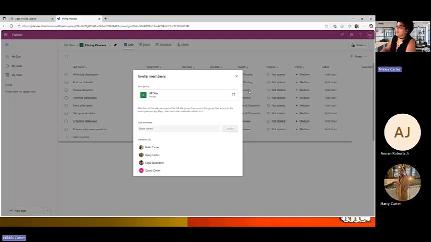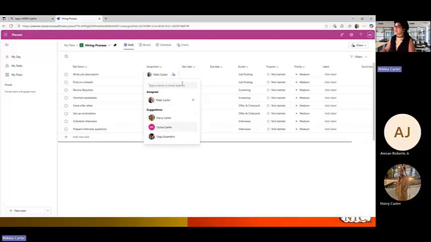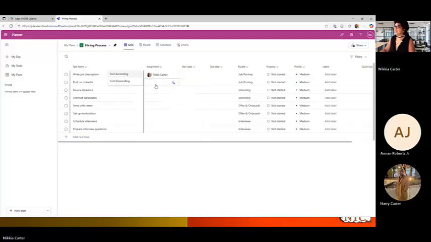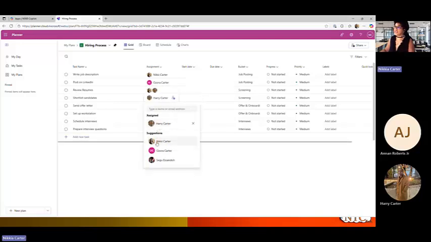All right, so now we have our members in here, and they're all invited. So I can start doing some assignments. So I can say, okay, I'm going to write the job description, and that Azora is going to post it on LinkedIn, that maybe I and Harry are going to review the resumes, and we're going to shortlist the candidates.